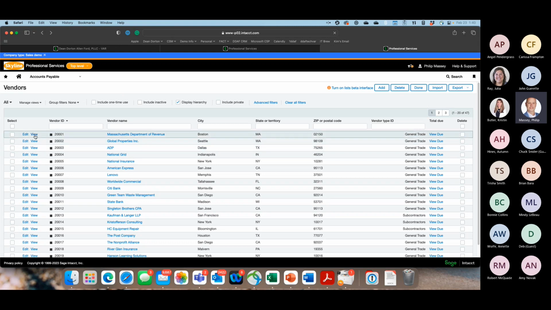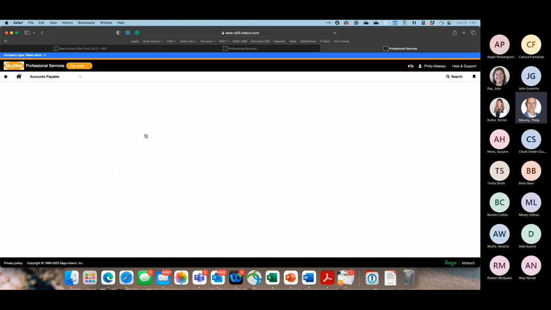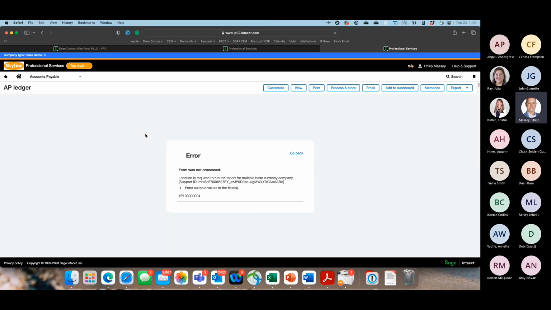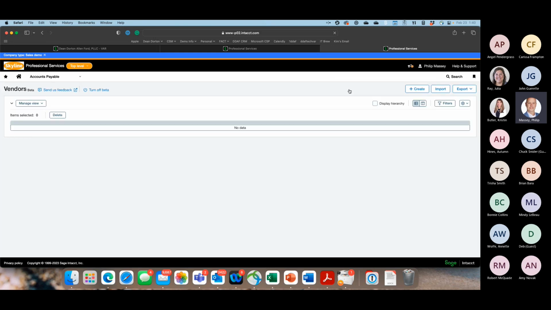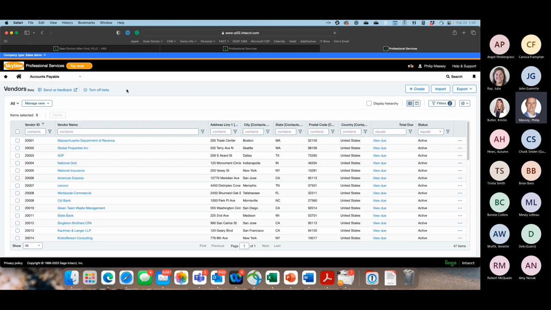And you've got the edit and view over here, but if you happen to click on vendor name, like I do, even after 12 years of working with the product, it tries to take you into a ledger for that particular vendor. So you have to back up and then you come over here and do this. Well, if you're in the beta interface, which by the way, here's your turn off beta button.